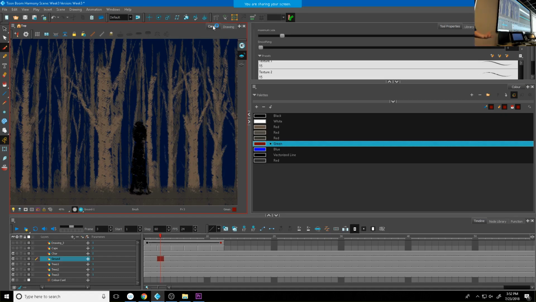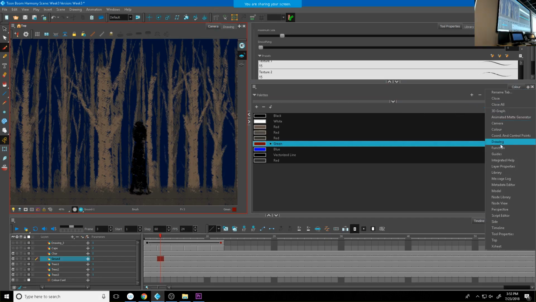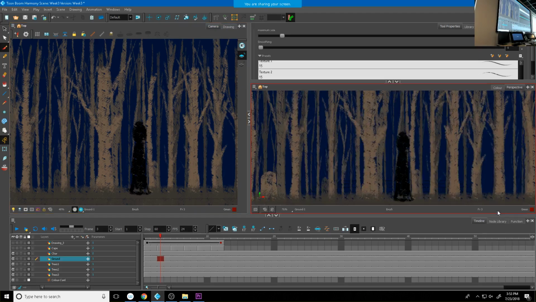So to be able to see that a little bit better, we need to be able to see in perspective. By default, our camera view is just 2 dimensions. It's not an orthographic view, but it's just a flat view. We're always going to be looking at it from the side, right? So I'm going to add a new camera down here in this panel, or not a new camera, but a new window, and it's just this perspective mode.